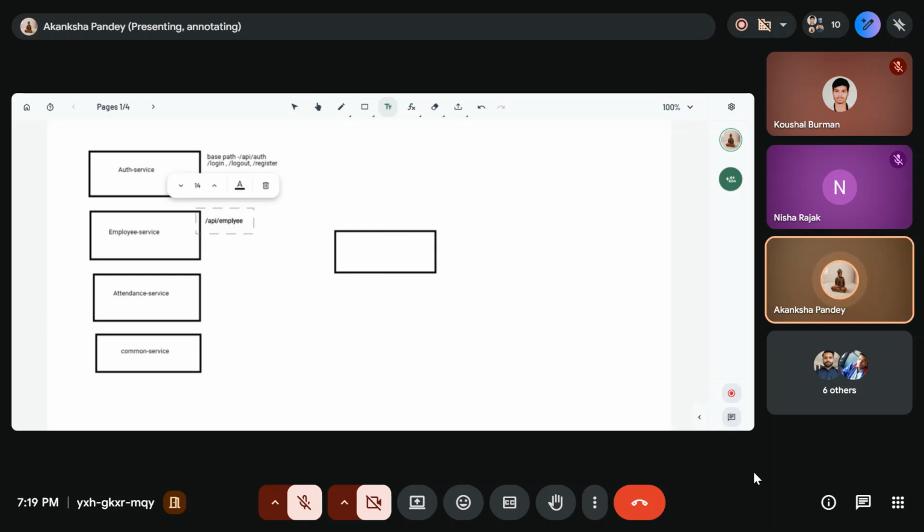Request will be decided on the basis of endpoint. So in the employee service, a few requests are for employee, a few for admin, a few for manager. So whatever different roles are in your project requirement, just go for the same number of controllers within the controller package. And for admin-related requests you are accepting, just define those methods and map them with the request API, the endpoint, you can say.